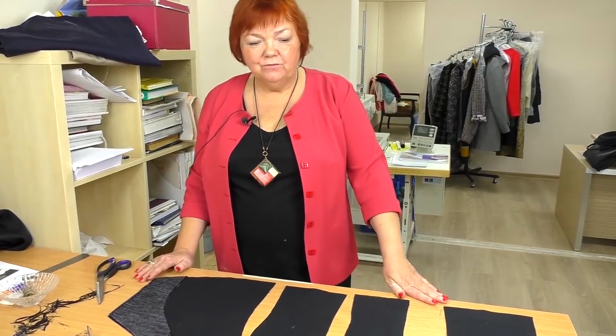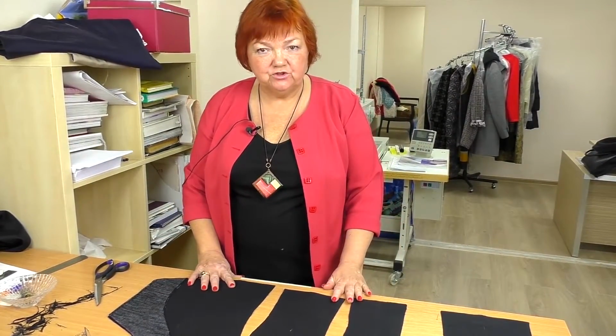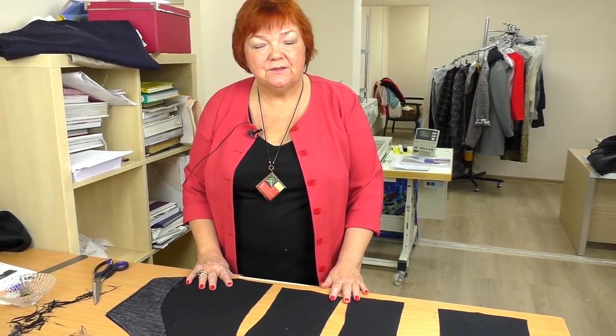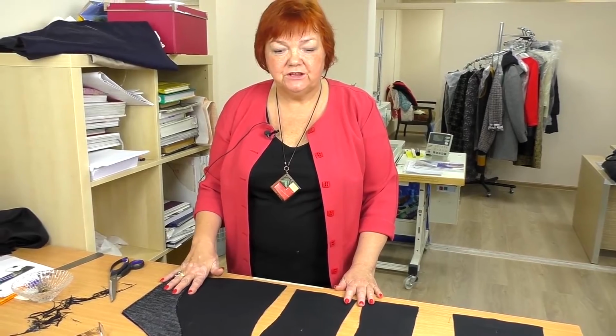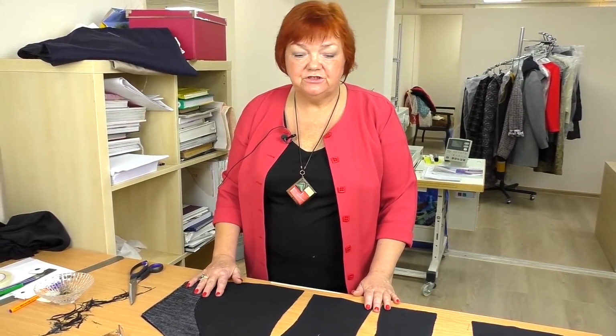Remember that we have to be different and beautiful. Such waistcoats are very comfortable. I can wear it not only with skirt, but also with dresses, pants, and so on.